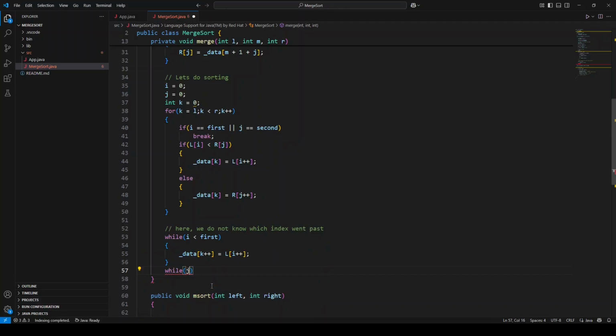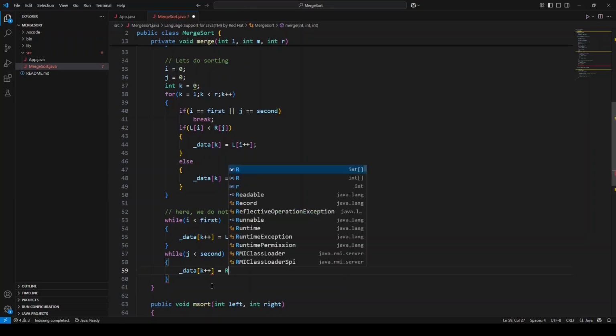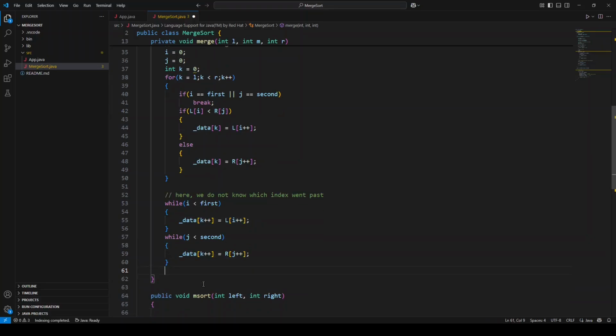Similarly, if j went past, it will enter this loop, and we are going to transfer the right side of the array into the original data back from the newer array. That's why we created these two newer arrays, so that we can keep them here, sort them, and transfer back to the originals. So I think that's it. This should do everything.